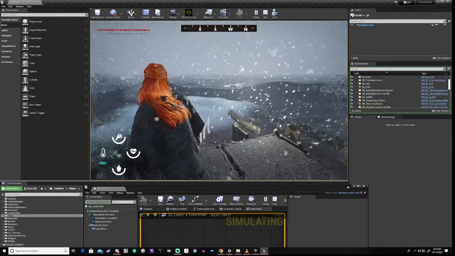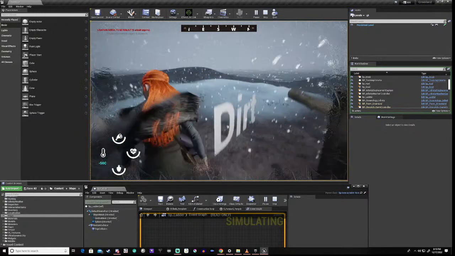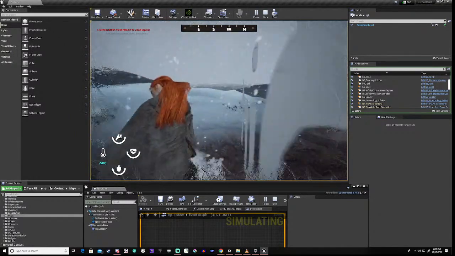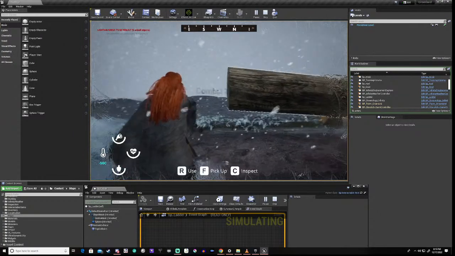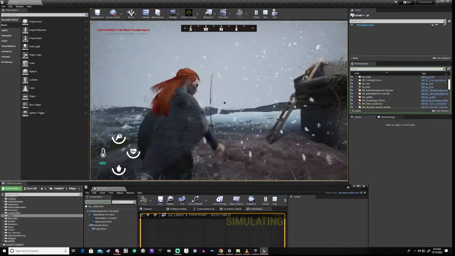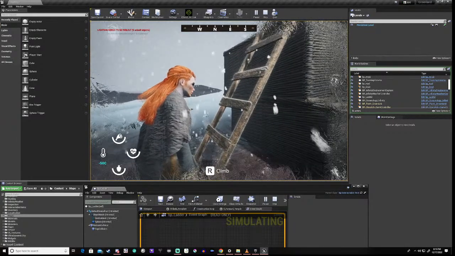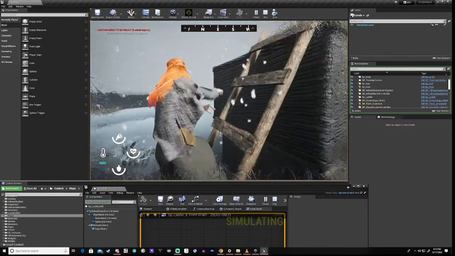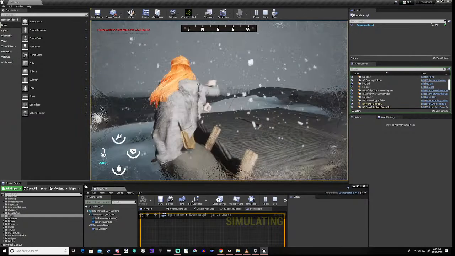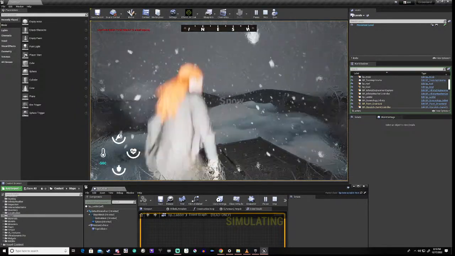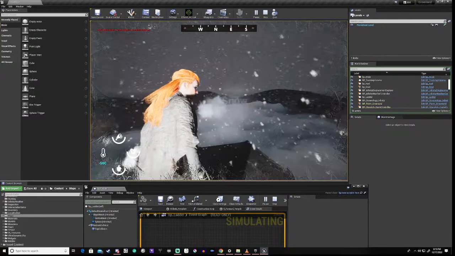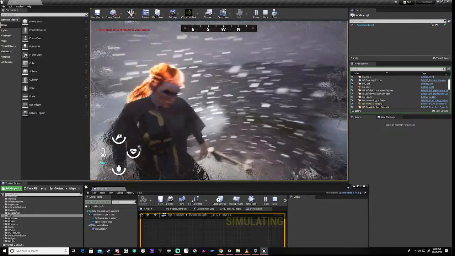Okie doke. So we can come up here, climb. And yeah.